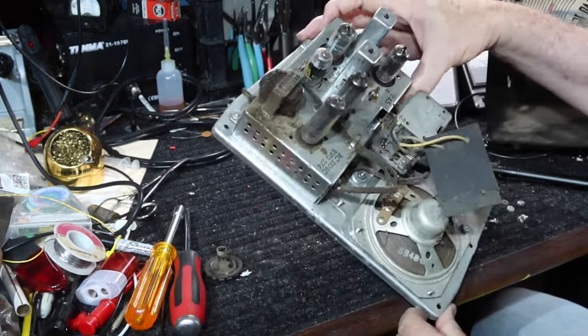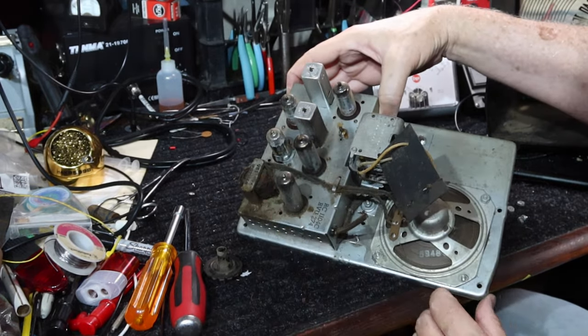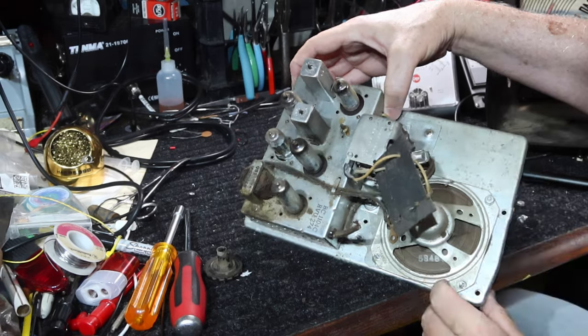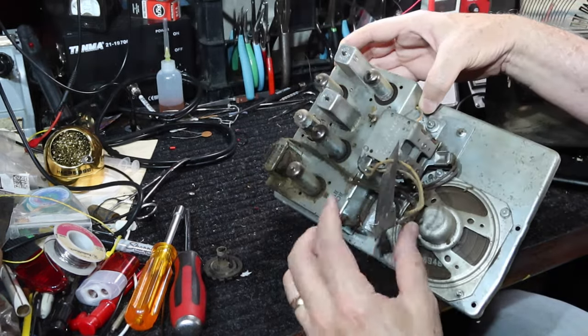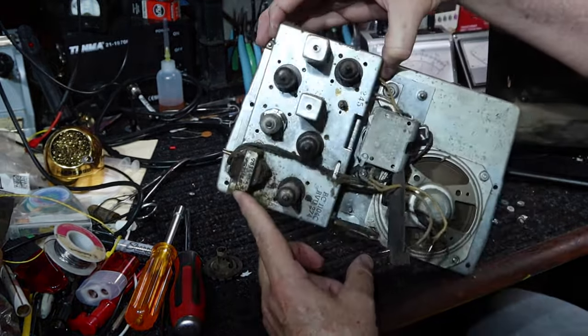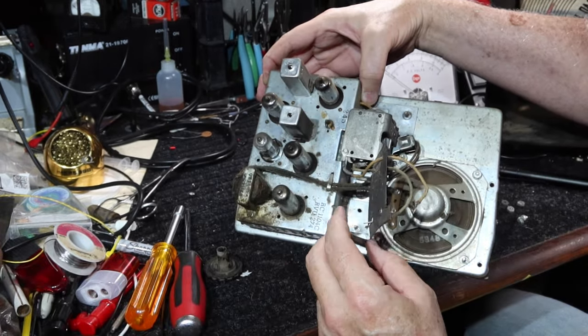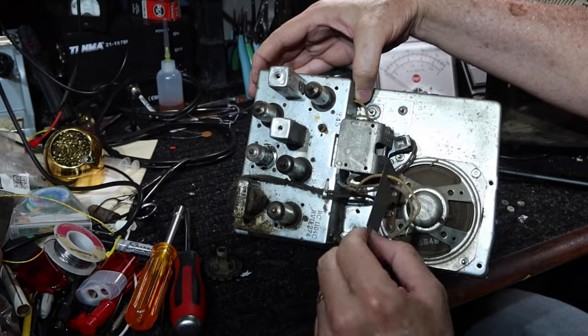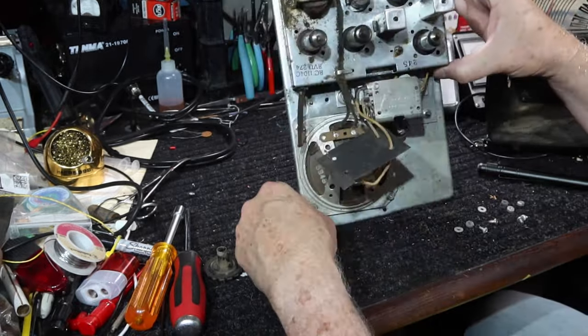Right, so we've got like a subplate the speaker is attached to. It has short leads that come off from over here, coming right from the audio output transformer. It's power leads in, the speaker lead, and obviously the antenna lead coming off of the tuning condenser. So let's see, to get a look underneath the chassis.